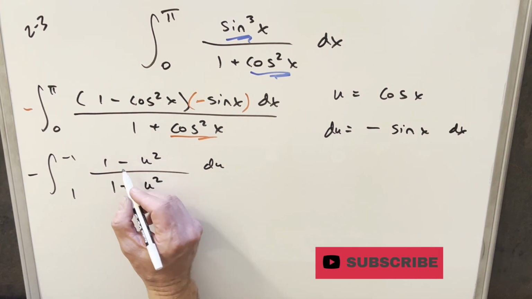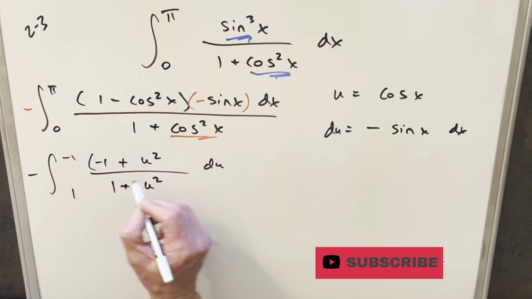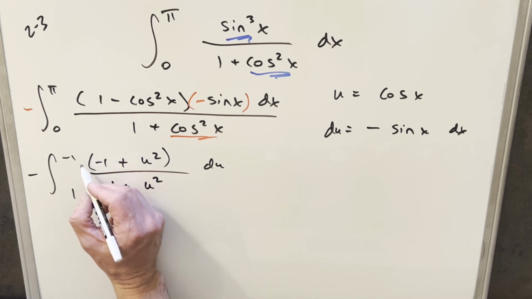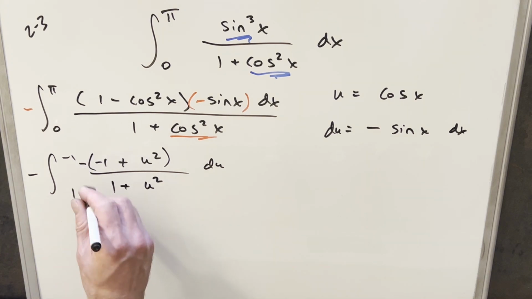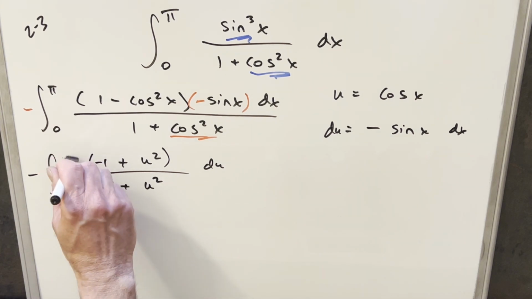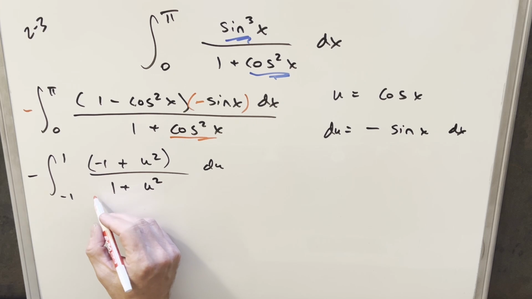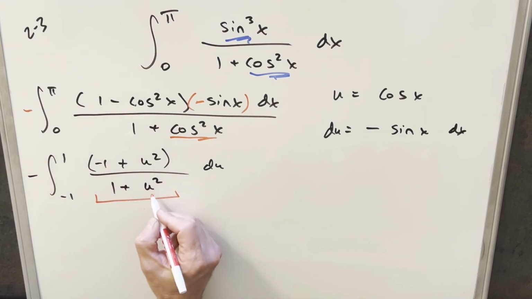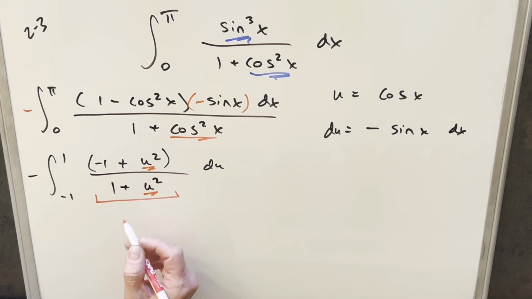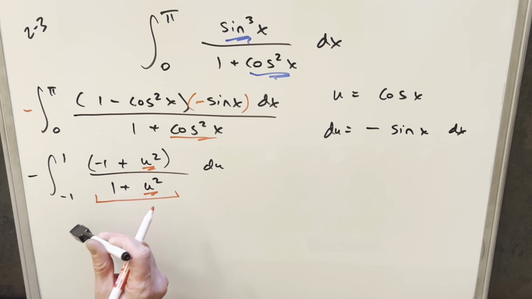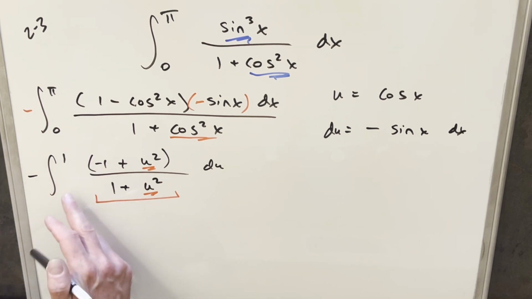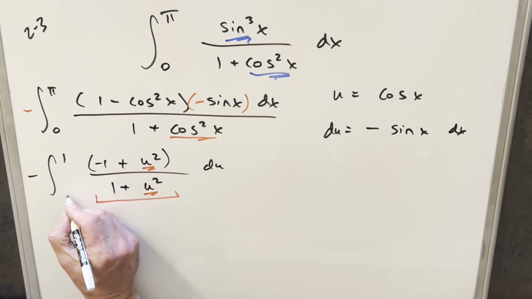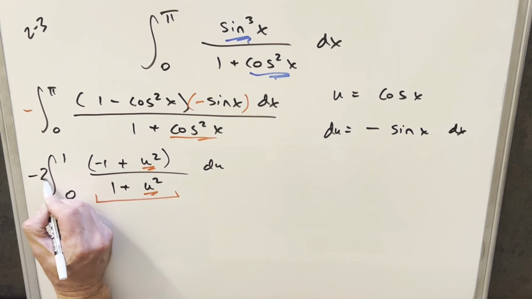From here, let's flip the sign in the numerator. So this becomes u squared minus 1. But so I don't change it, I'll bring a minus out front. Then I can take this minus sign and use it to swap my bounds. Let's notice that this is an even function, just because of the u squared in both cases. So we can use the principle of even functions with finite bounds. Because this is symmetric around the y-axis, I can update this bound to 0, and I just need to bring a 2 out front.